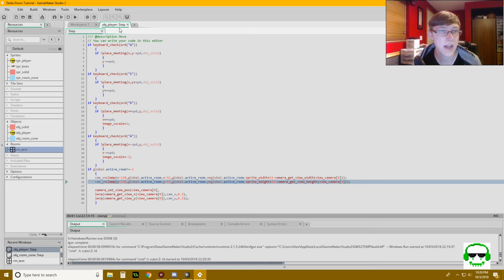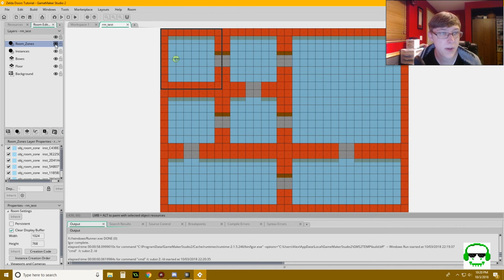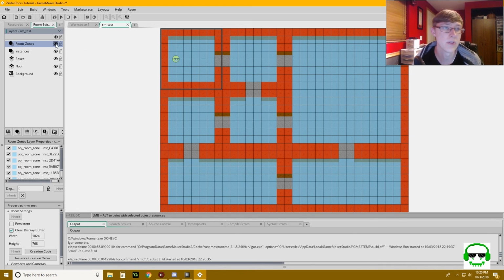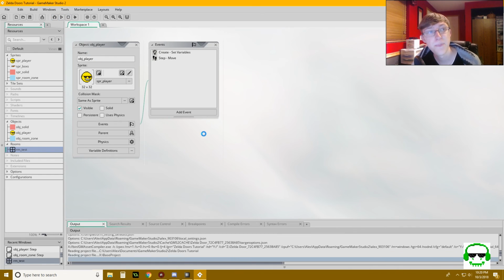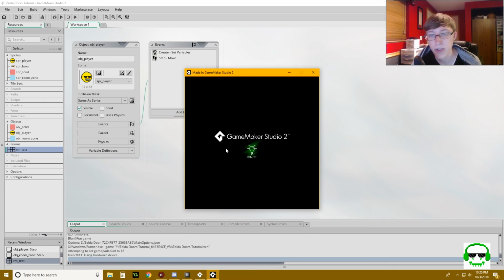I'm actually going to go into the room. Because I put them on their own zone, we can just turn them off. If we need to look at some zones, we can say, okay, those are the zones, but then we can just turn them off. Go ahead and hit play. And then, in just a second, we get this really cool effect.